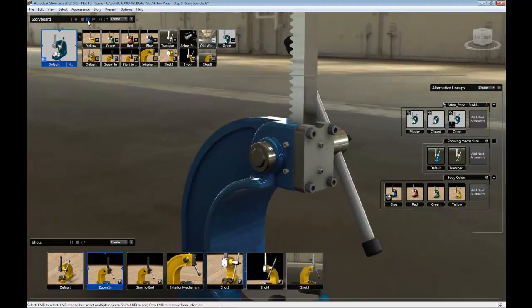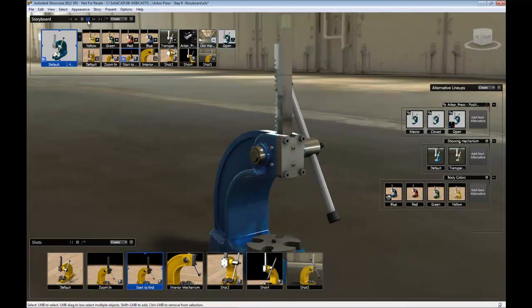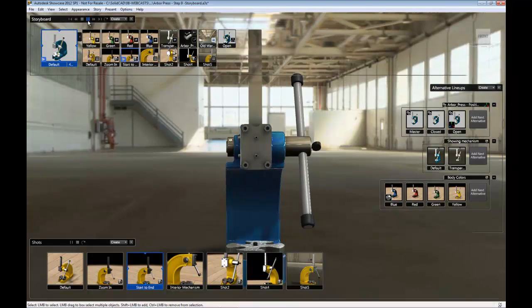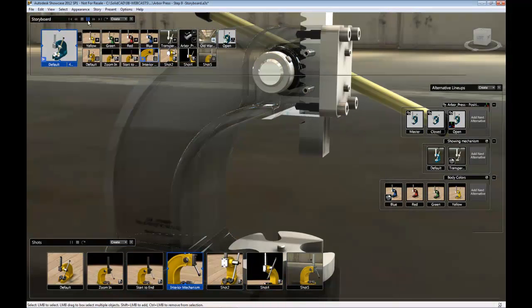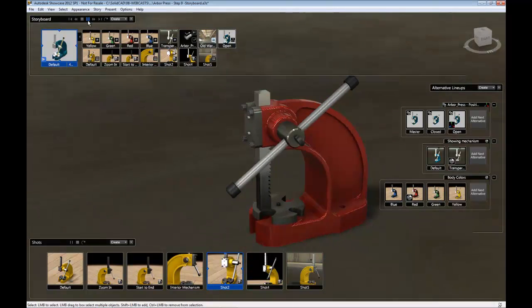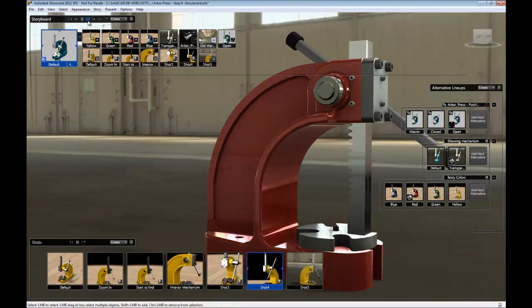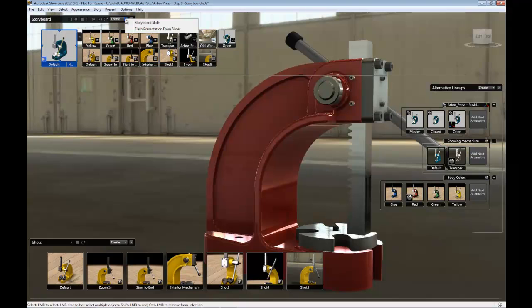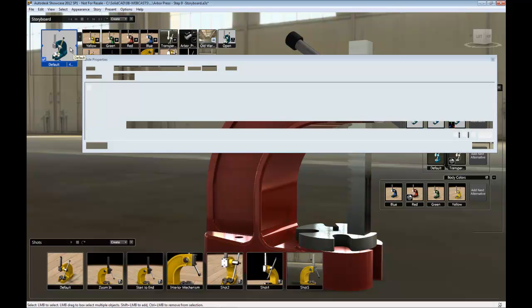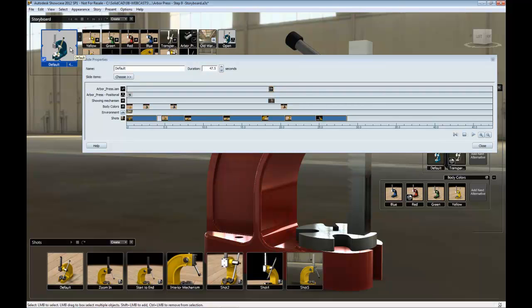Now the main benefit is it gives the ability to communicate your design as one complete presentation in Flash format. So if you want to create a Flash presentation, you can do it by using storyboard. As you see here, I can create my Flash presentation. And another advantage is it's very easy to use. So if you want to edit or create your own storyboard, you can do it by using this timeline. So it's very simple because the only thing you need to do is drag the segments and that's it.